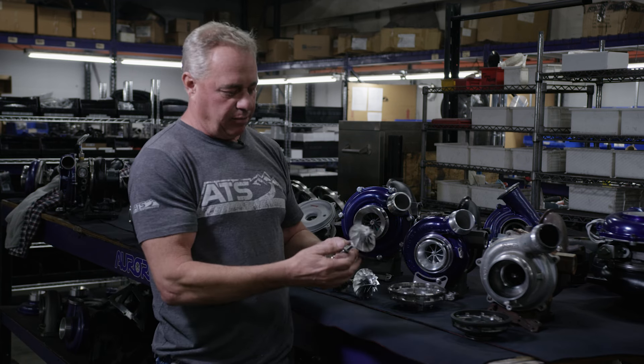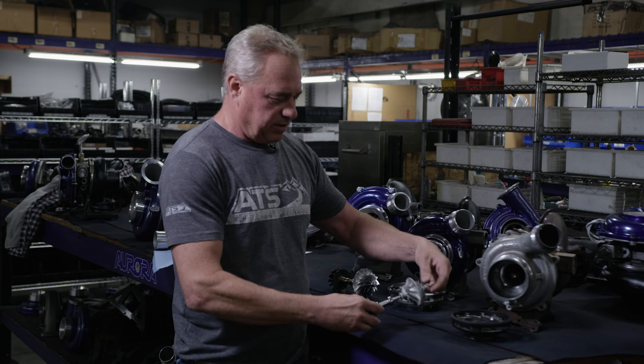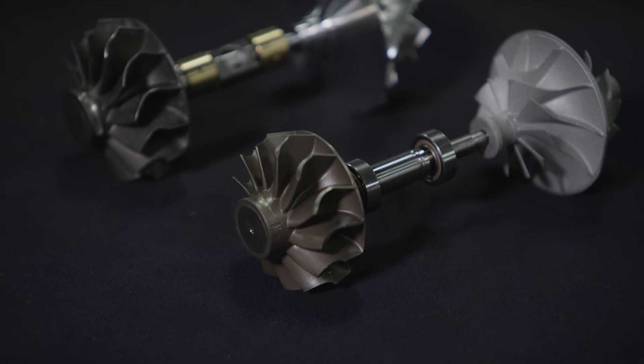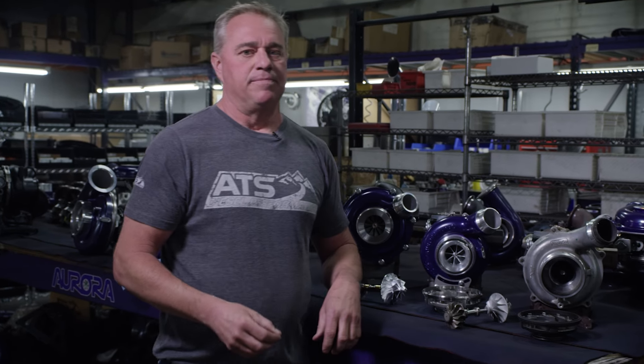It was a double back compressor wheel — kind of a different technology. But the big problem is this turbine wheel is a ball bearing design, and it just doesn't hold up well. It doesn't take impact loads very well. It just doesn't live. And the issue on all of these early Ford 6.7s is they don't have the stability.